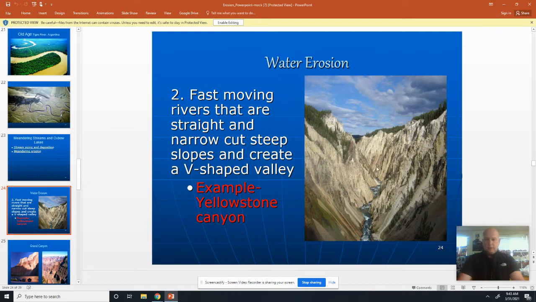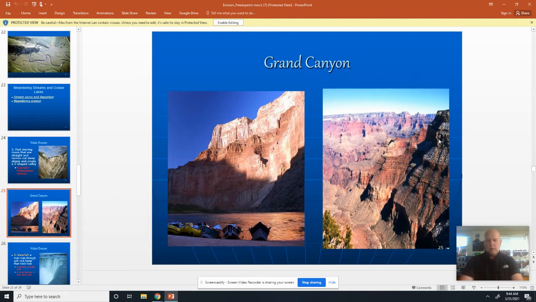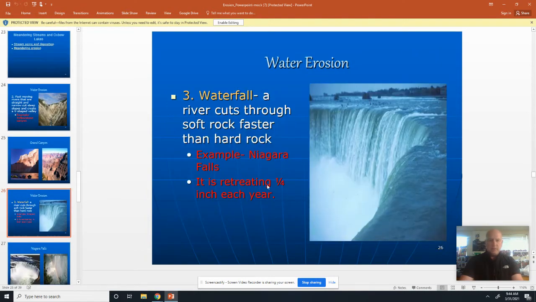This is Yellowstone National Park. This is Yellowstone River, lower falls, fast moving. V's in valleys are cut by rivers. And if you are looking on a map, the V points to the source of the stream. So if this were a map and we laid it out on a map and you looked at it, the V itself would point back to the direction the stream comes from. So it just forms a V shape. There's different. Grand Canyon, V shape.